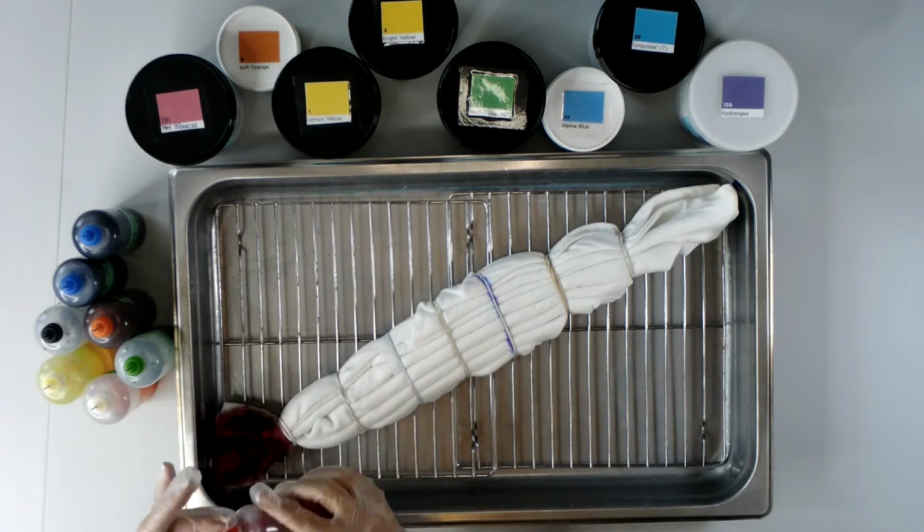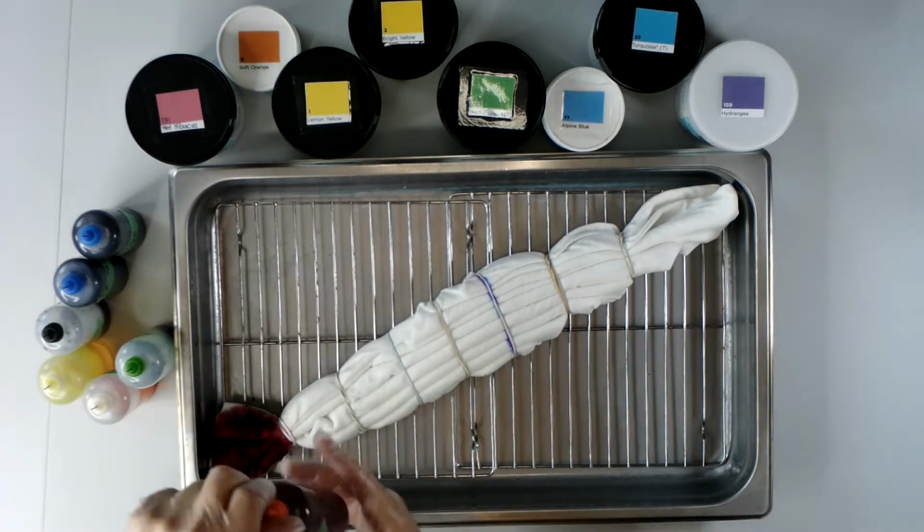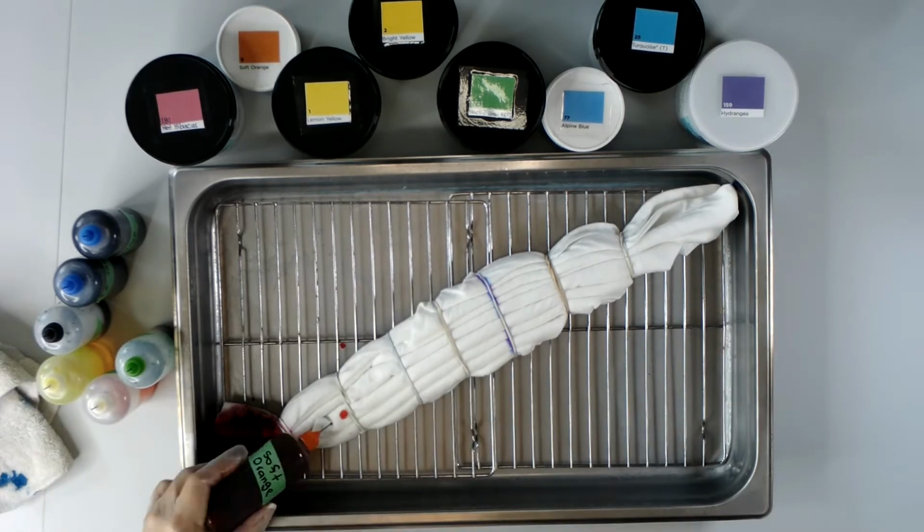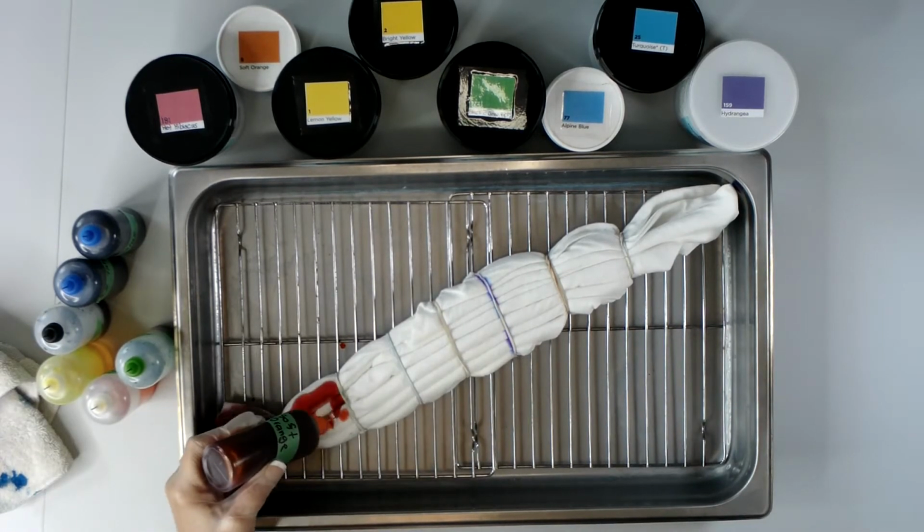I'm curious, though, to see how the hot hibiscus looks in the final project. Will this old clumpy dye look okay? I guess we'll find out.